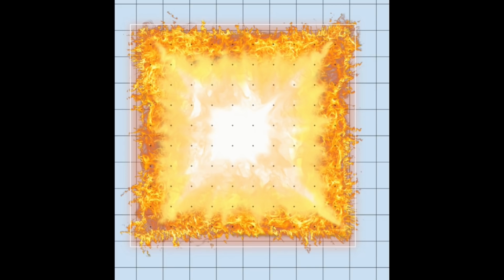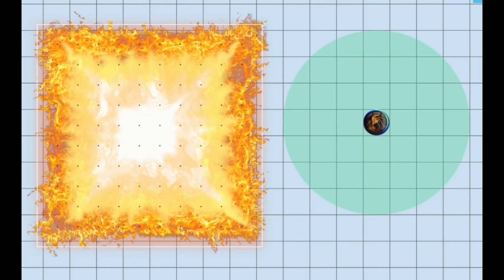I figure if an effect like Spirit Guardians says it flits 15 feet around you, then it should actually flit 15 feet around you, not 15 feet in some directions and 10 feet in other directions. Because that is exactly what happens if you make it a circle on the grid. It goes out 15 feet this way, but it only goes out 10 feet this way. So a creature that is 15 feet away from you is out of your area of effect if it's diagonal to you, but in your area of effect if it's not diagonal to you.